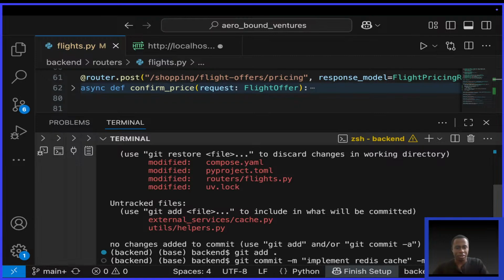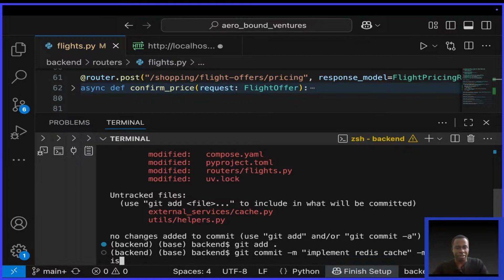Okay, -m setup Redis service in Docker compose.yaml.